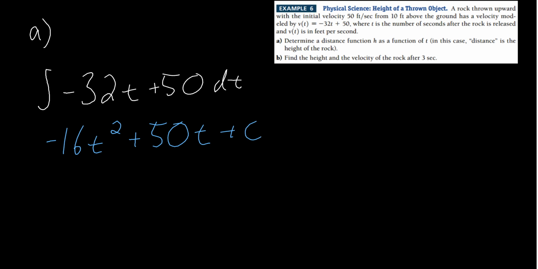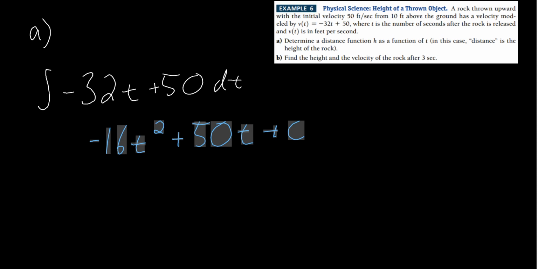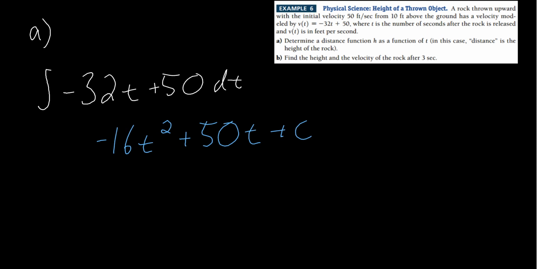Let's move this over, because the whole point of taking the integral here is that I now know this is going to be my function h, and of what? Of t, that's the variable being used. So h of t is equal to negative 16t squared plus 50t plus some constant c. We're trying to figure out the actual function. We have to figure out everything about it, and the only hard part left is to figure out what in the world this c is.